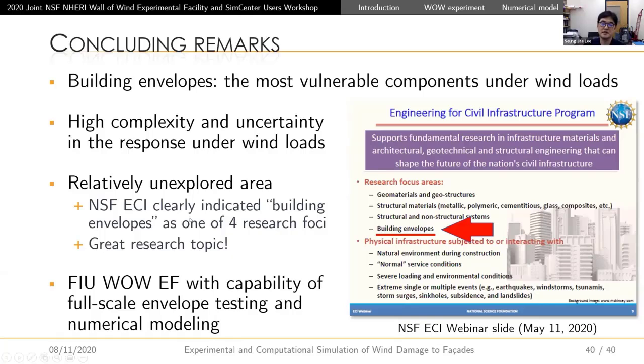NSF ECI clearly indicated building envelopes as one of four research focuses. This slide came from the NSF ECI webinar exactly 3 months ago. The program directors explicitly put building envelopes as one of the program's research focus areas. So I think this is a great research topic for your next proposal.